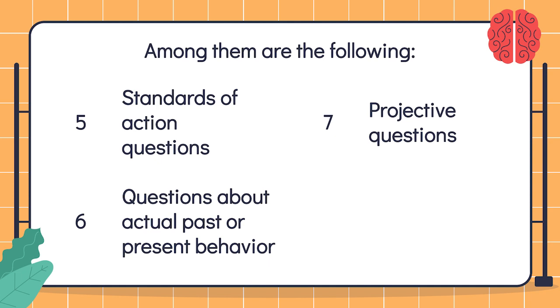For example, the kind of information gathered to describe past or present behavior could be factual, attitudinal, or informational in nature. 7. Projective questions, questions that allow respondents to answer questions indirectly by imposing their personal beliefs, attitudes, and so on onto others. In other words, they permit the respondent to indicate how he or she would react to some question or situation by reporting how peers, colleagues, and so on would react in the same situation.